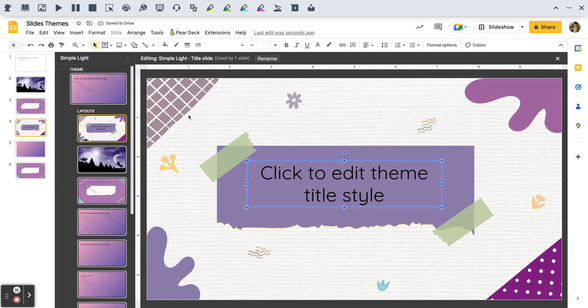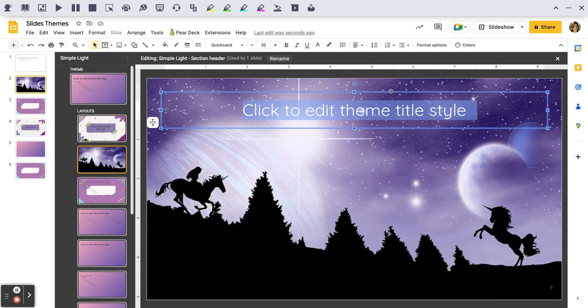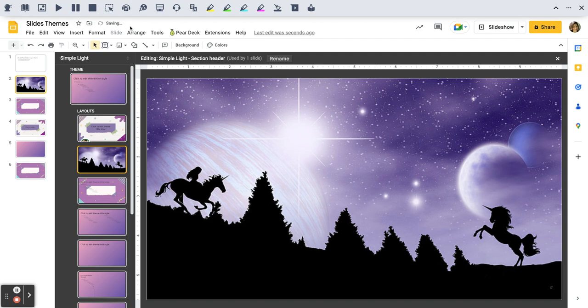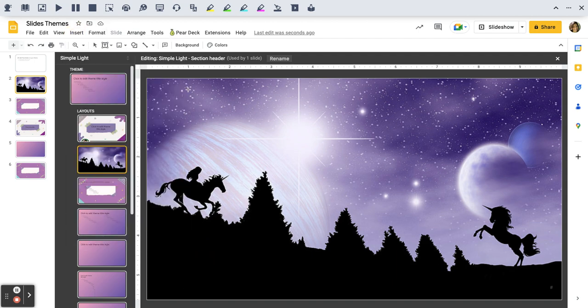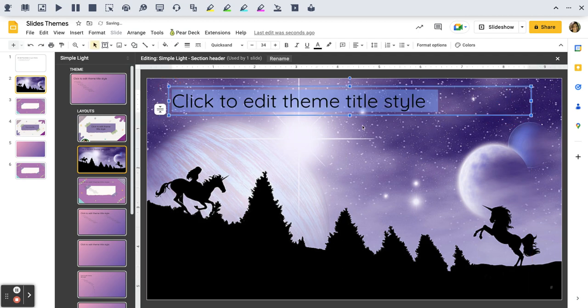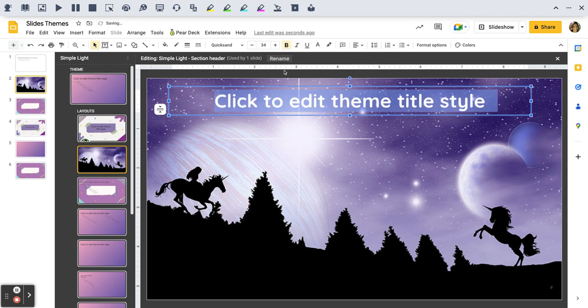Insert title. Let's go to another one. This is where it's kind of fun too. I'm going to get rid of this box. I'm going to say insert placeholder, title placeholder, and I'll drag it. And I know that that's a title. I don't want it to be black font. I want it to be white font, and I want it to be centered. I also want it to be bold. So there we have it. It's bold, it's centered. Okay, now I also want to put in image placeholders here.